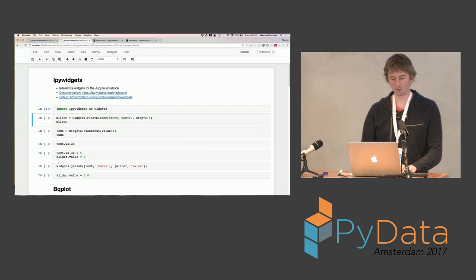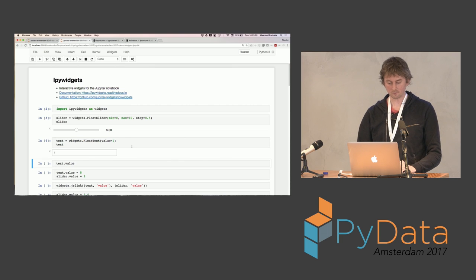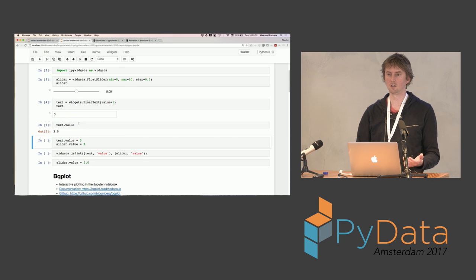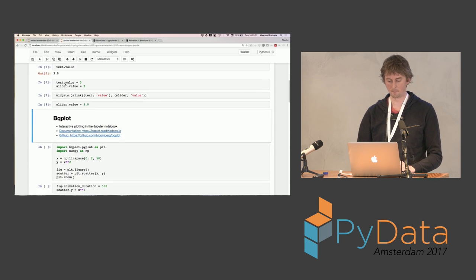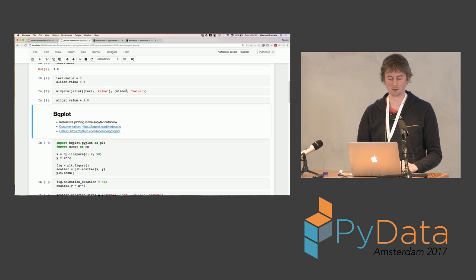So, I'm importing IPyWidgets. I make a slider, and you just get a slider, as you expect. You can print them out, but they're rich objects. A text object, and I can change this to 3, and it's directly reflected in the notebook, so I can read this out directly, or I can set them. If I execute this, it's directly reflected in the GUI. Or you can link them together, and this updates itself. And if you set them, because they're linked, it will be reflected. So it's a rich library actually.